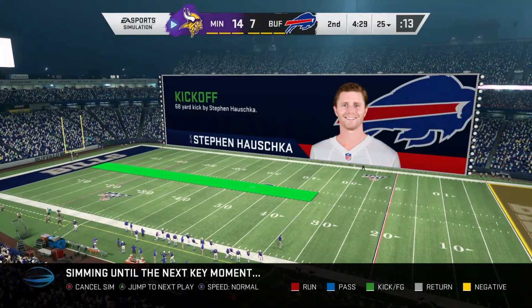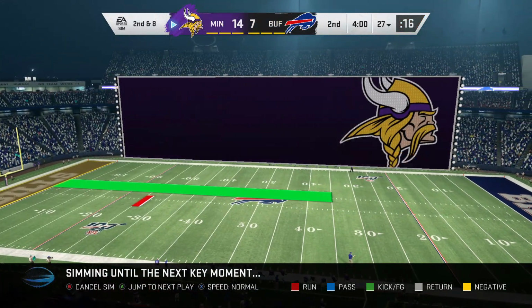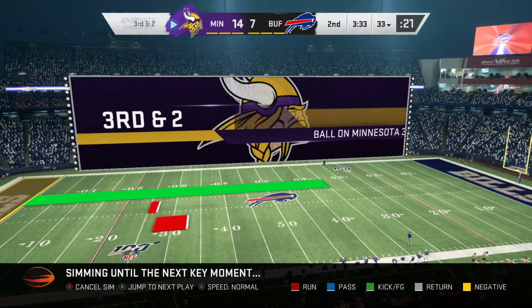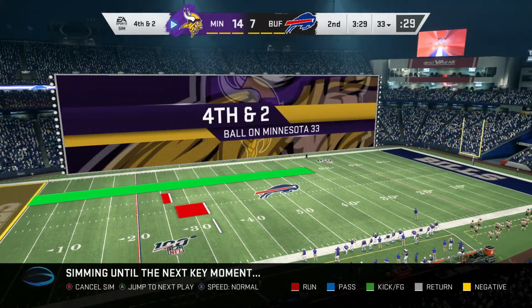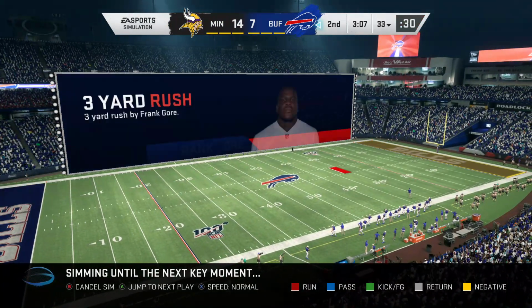And we're going to sim a couple drives here so that we can still get this game off in time. We got an injury already. Not what you want to see in preseason, once again. And the Bills get the ball again. That was a quick 3 and out for Minnesota.